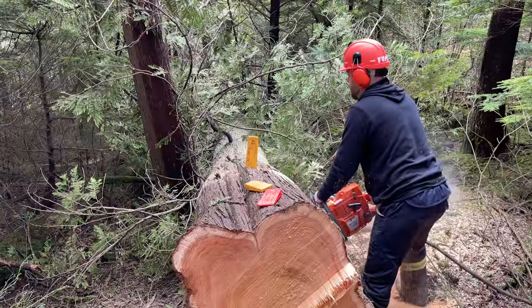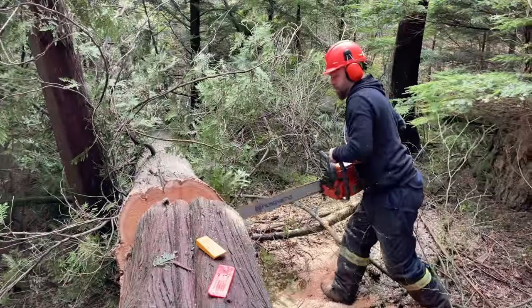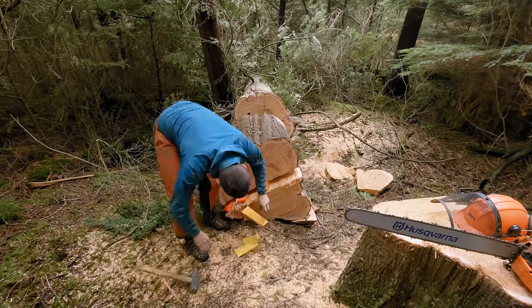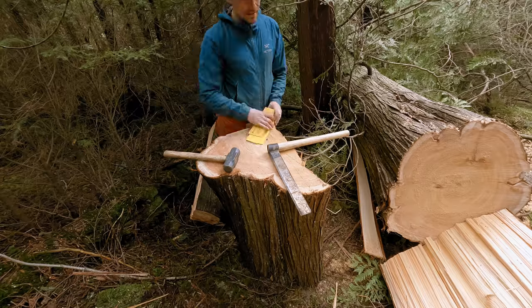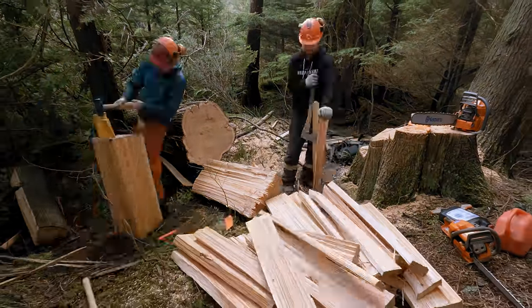It smells so good. With our prize now on the ground, Chris cut a 3-foot round for us to split out into rungs. So now that we got this piece cut up, I'm just gonna split it in half along this point, and that way we can more easily work on it. It would soon become a rung splitting party, resulting in a large pile of lumber to be used as the lower decking on the shark fin.